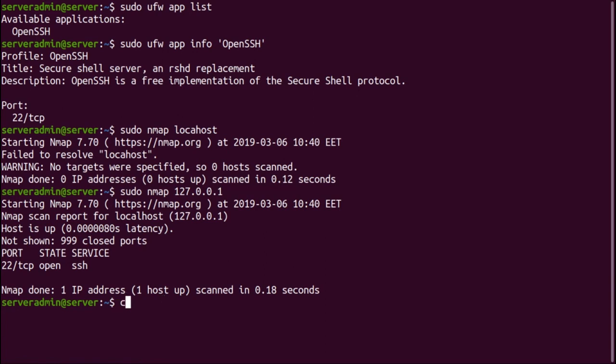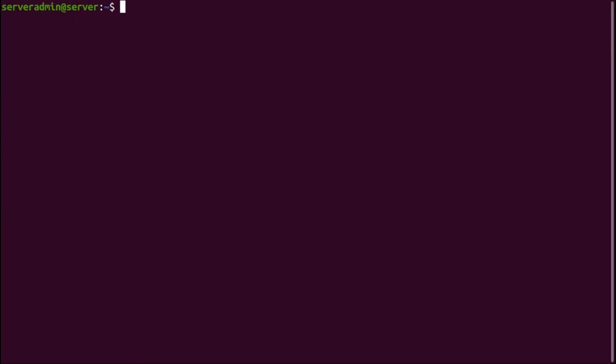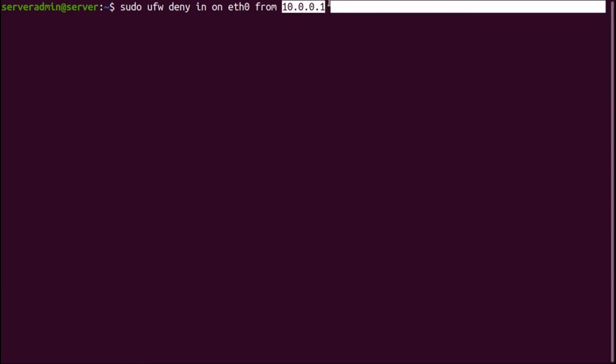We can issue several commands which are more specific. If we type sudo ufw and then deny incoming packets through the eth0 interface coming from this IP address, this means that all the packets which are coming from this IP address and are targeted towards our eth0 interface will be denied.